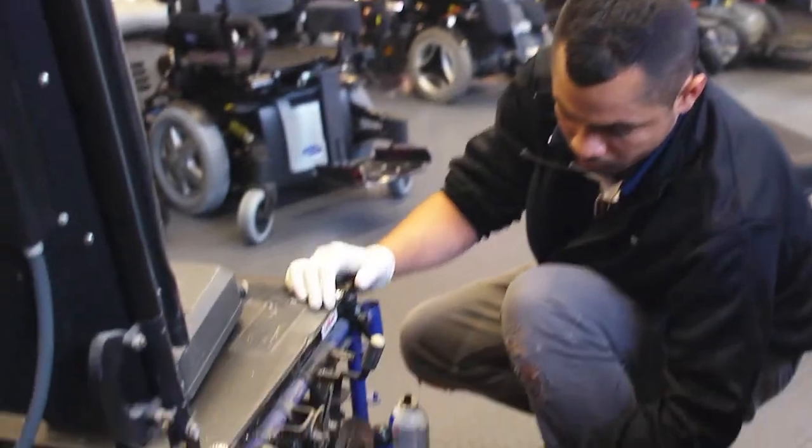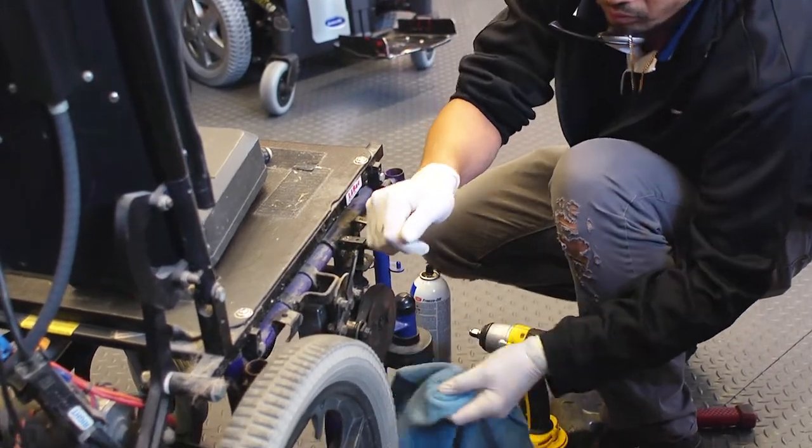When you're getting a new power chair, actually that's the first thing you want to consider: if the company you're getting it from has a repair shop. So if there is a problem with the power chair, they're going to be able to fix it. You want to be able to pick up the phone and call that place for them to come and take care of it. So when you work with a company that from the beginning you're having difficulty getting hold of, know what's going to happen if your equipment breaks.